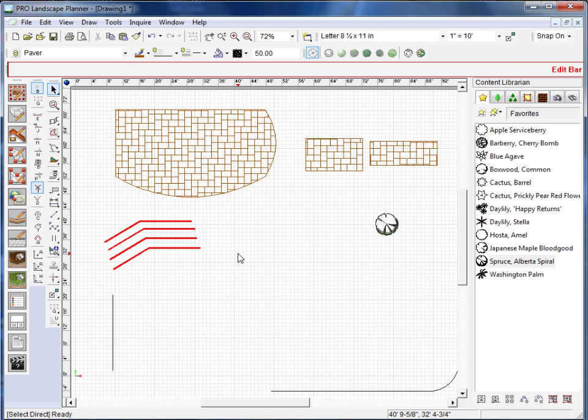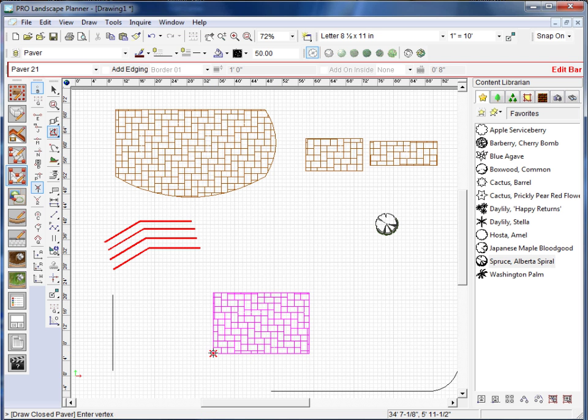Alright, another tool that can be helpful is one called an ortho lock. An ortho lock just basically locks the cursor or a line to the grid. So if I go in and select my closed paver tool, and click on a point, you'll see here it allows me to go at any angle. But let's say I want that to be straight with the grid. I simply press the O key on the keyboard, and that aligns it straight with the grid. So I'll click, and then I'll pull down, and everything here will only go either horizontal or vertical. It does not allow me to draw a diagonal line.